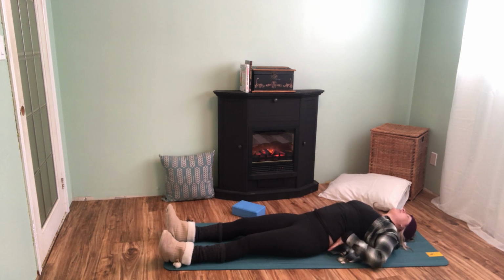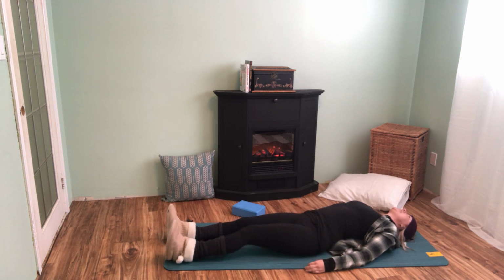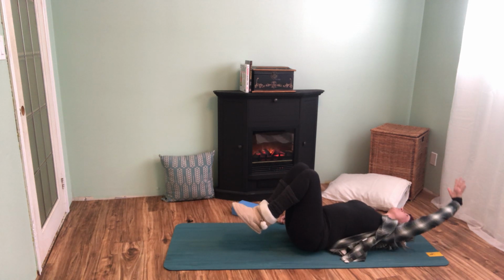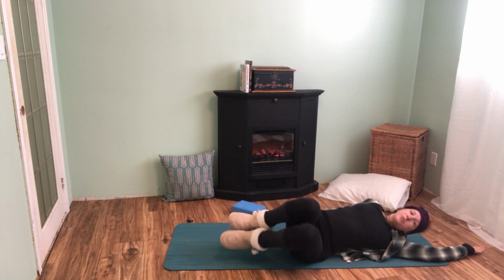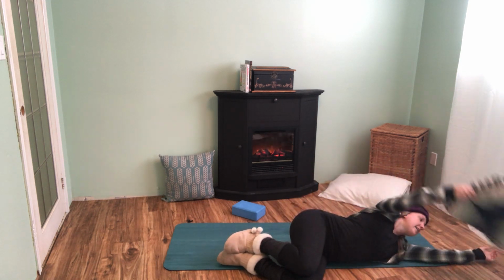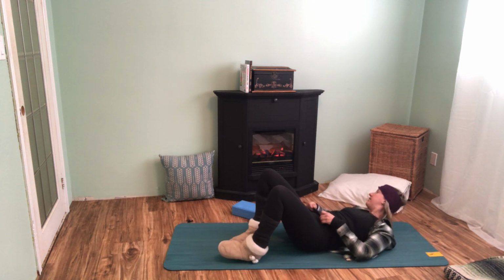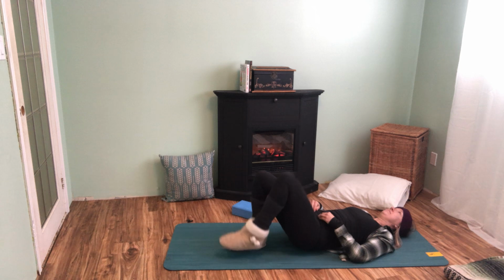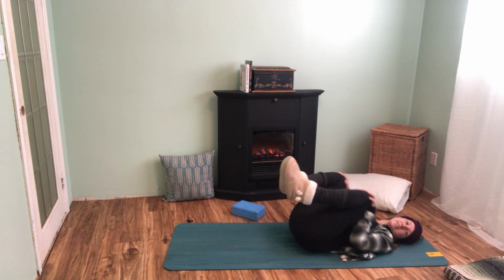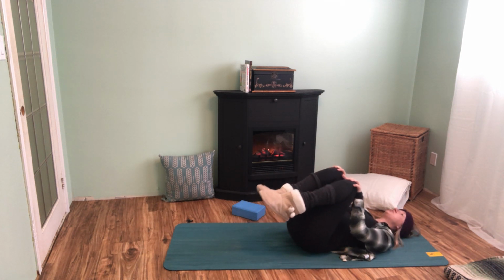The best way for us to come up safely off of your block, off of your blanket, is to gently bring both knees into your chest. Raise one arm overhead and roll over onto that same side. Just gently removing that blanket, gently removing that block, and then coming to lie back down. Bringing your knees into your chest, hands on top of your knees. You can start to circle those knees in one direction.